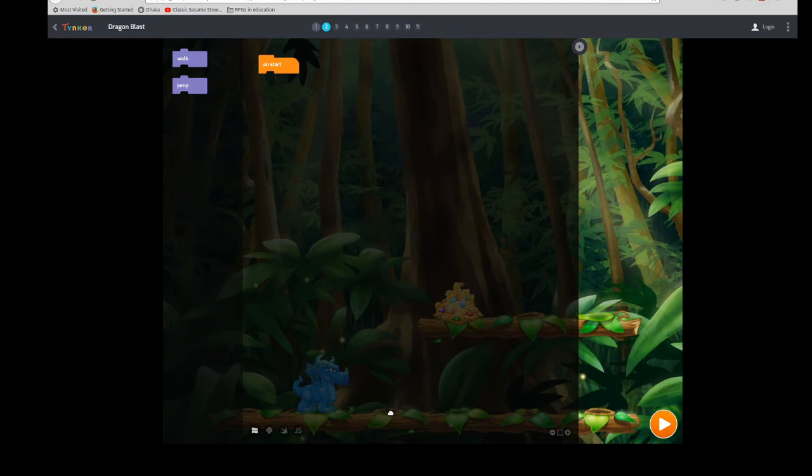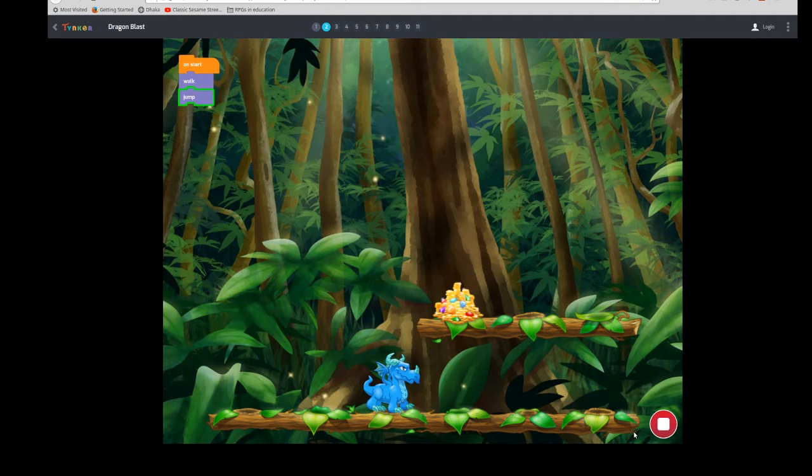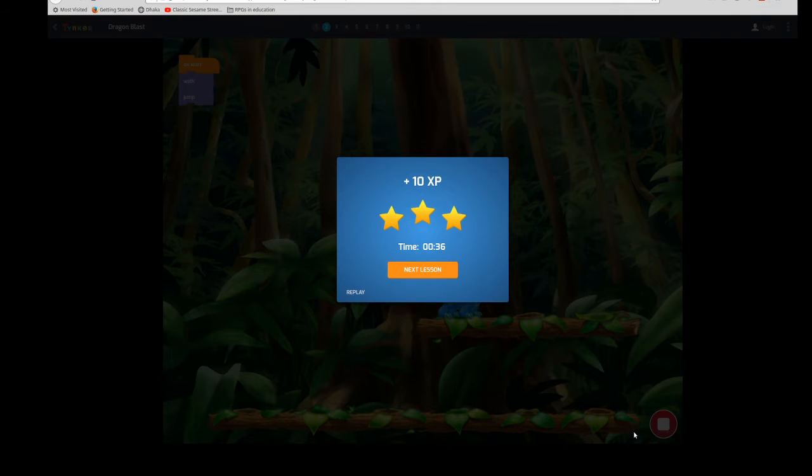And here we see why that's important. We have on the left the walk and the jump commands. And here we have this orange on start. That means that's what makes these things happen. So it looks like I'm going to have to walk one step to the right and then do a jump. So that's what I plug in there in that order, and it worked. We walked one and we jumped up onto the next platform.